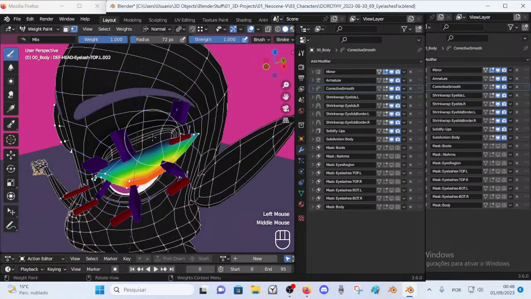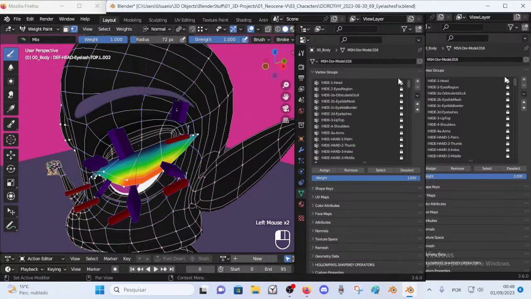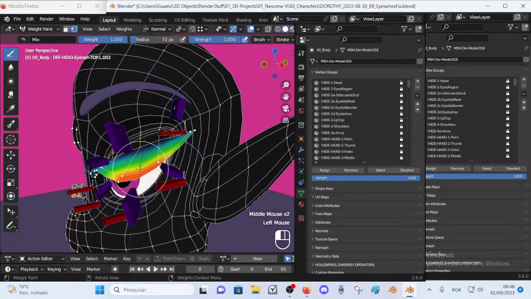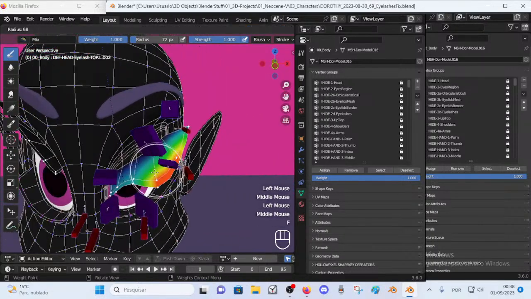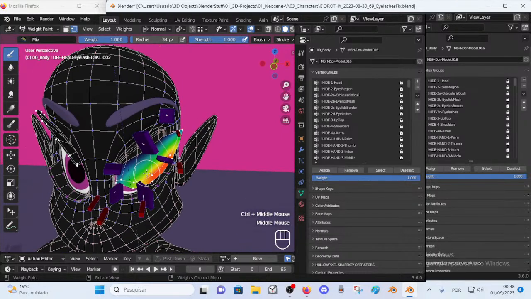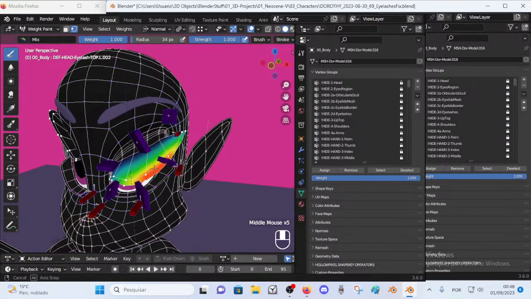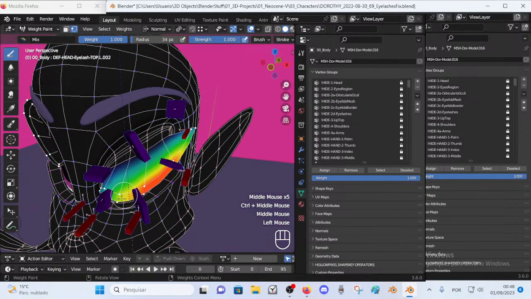Otherwise, I will be painting everywhere. So this is why I'm using this vertex selection. I've saved these hide vertex groups. They are not for mask modifiers, they are just for organization. So here, as I readjust the weights, for some reason I got the weights messed up. I believe it was some crazy normalization, maybe some operator that I may have used accidentally.